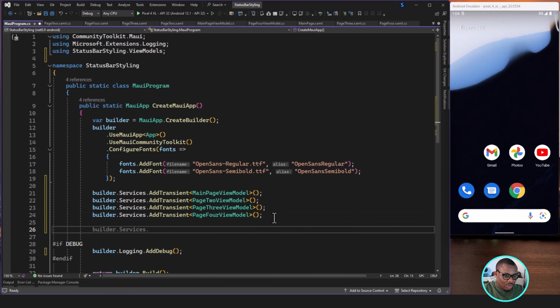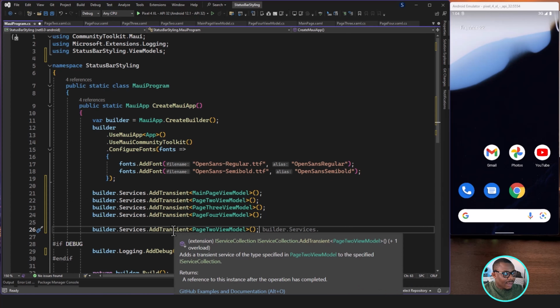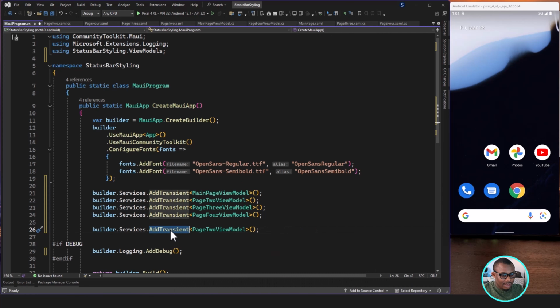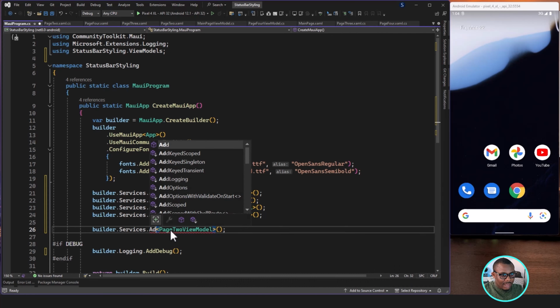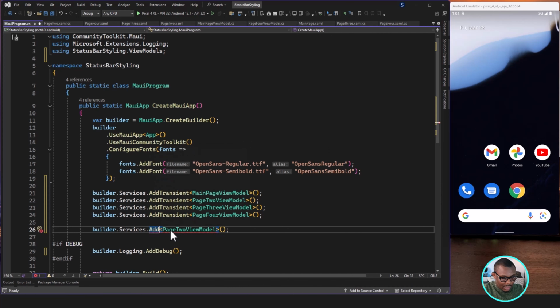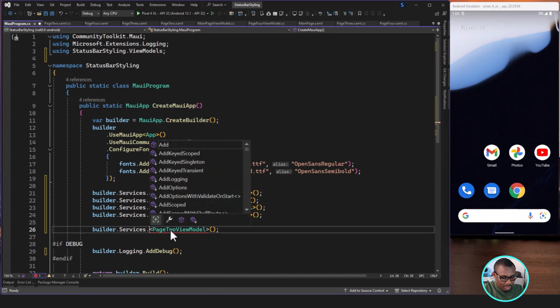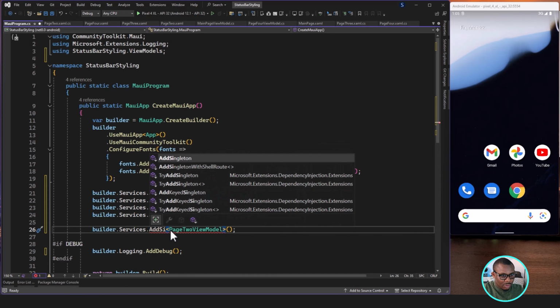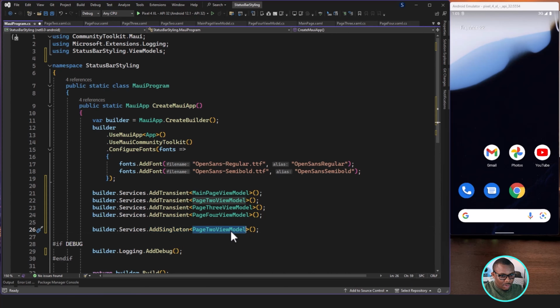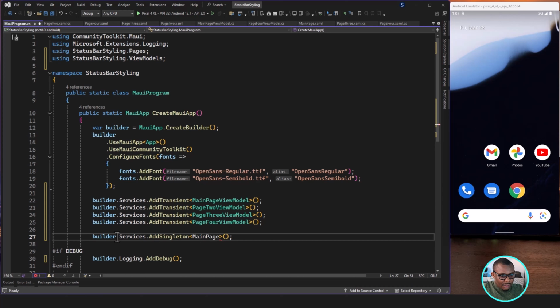Now we have to do for our pages. Now for our pages, because our pages do not really change per se, we can try to add our pages as a singleton. So you can say AddSingleton, because it's a single page. I just want to show you different ways you can do that. So we can say our MainPage, then we have other pages that we need to do.